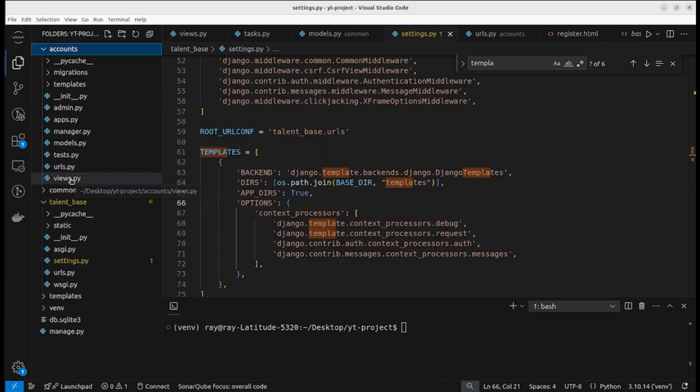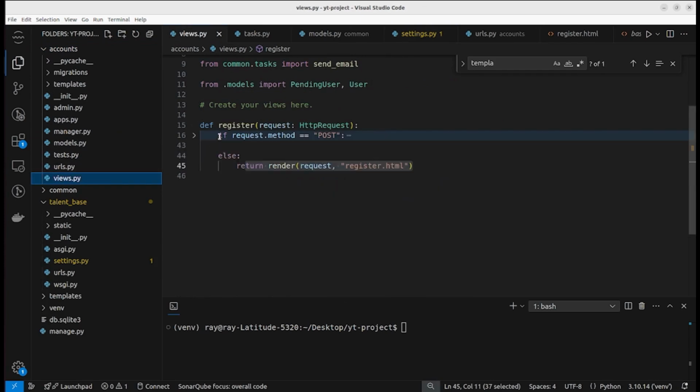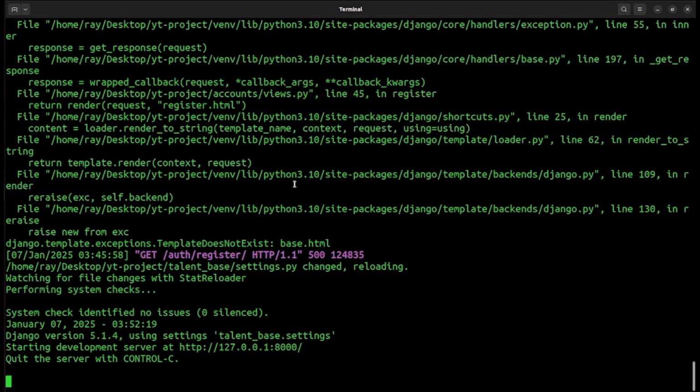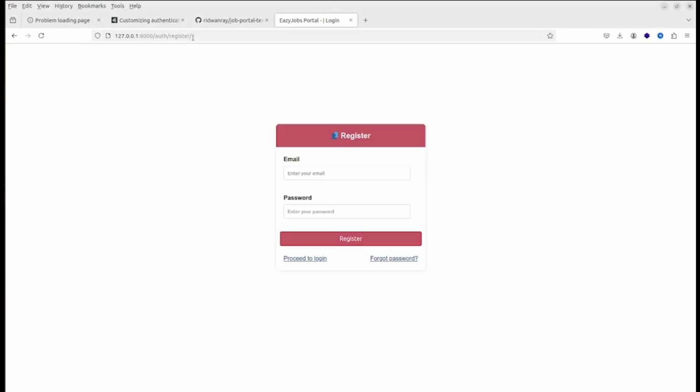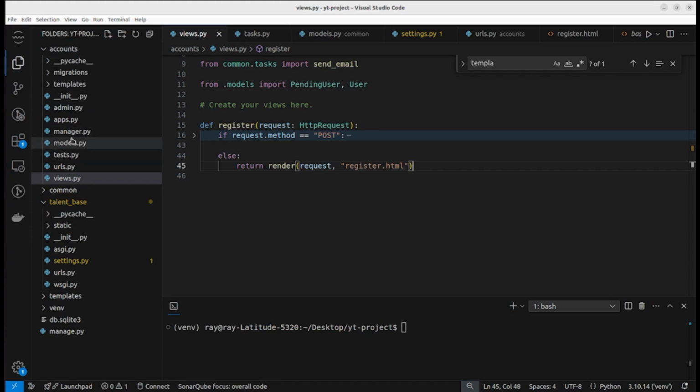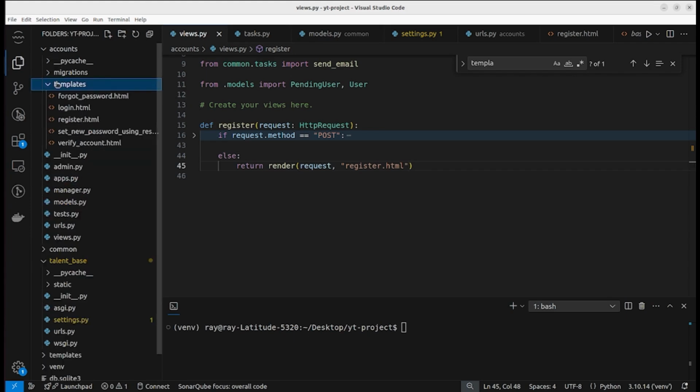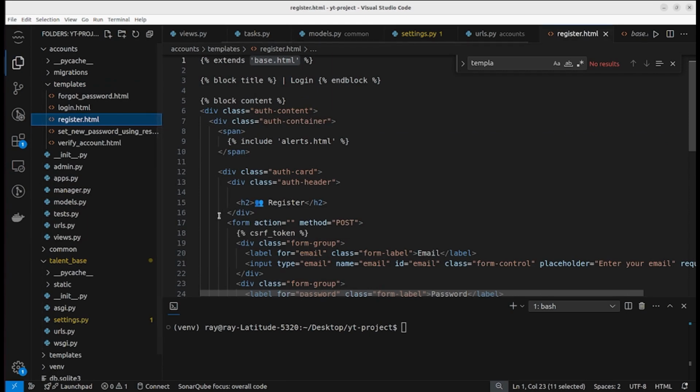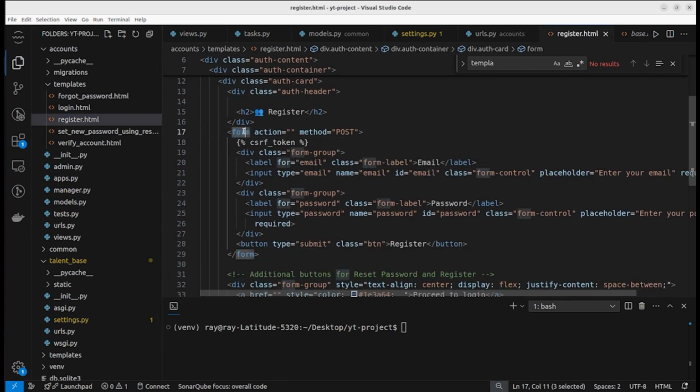Accounts, views. If the request is a GET request, we render the HTML templates. Let me reload the page. It works. Let's take a look at the templates. Templates register.html. When this form is submitted, we want to use a post request.